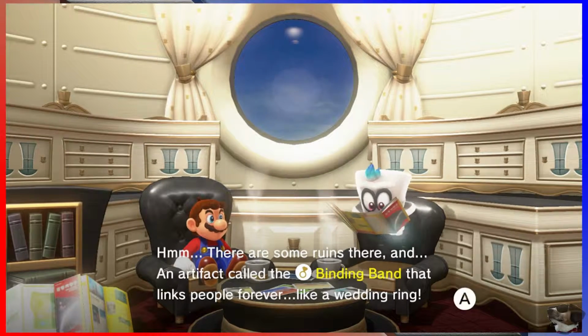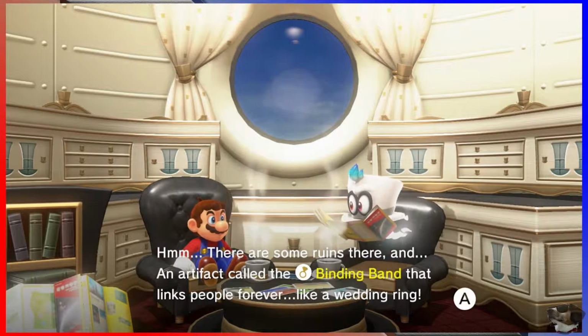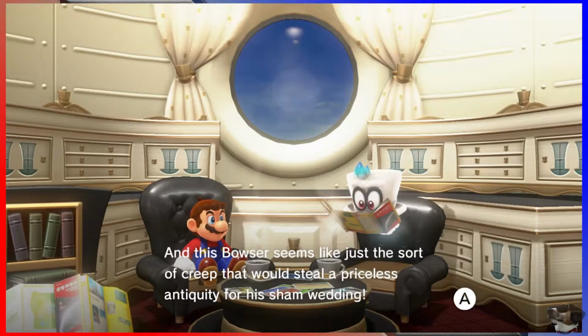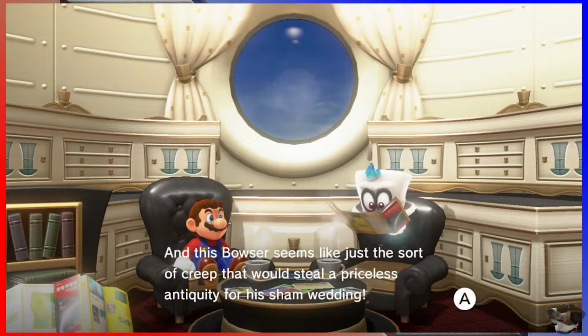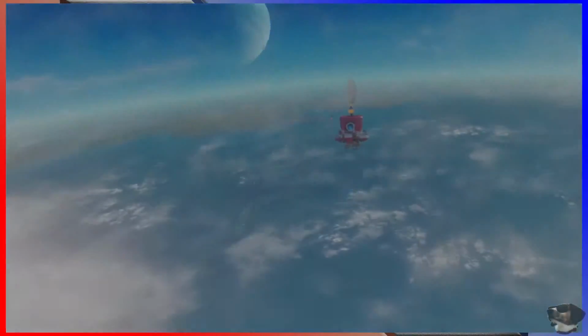So we're in the Sand Kingdom. There's some ruins there. An artifact called the Binding Band that links people to forever. Like a wedding ring. Oh. That's why the icon is also a wedding ring. And this Bowser seems like the sort of creep that would steal a priceless antiquity for a sham wedding. I mean, is it really? He also stole my sister to put on that tramp's head. I mean, Peach. Yeah, I'm sure she's a classy lady. We're never going to mention it again.